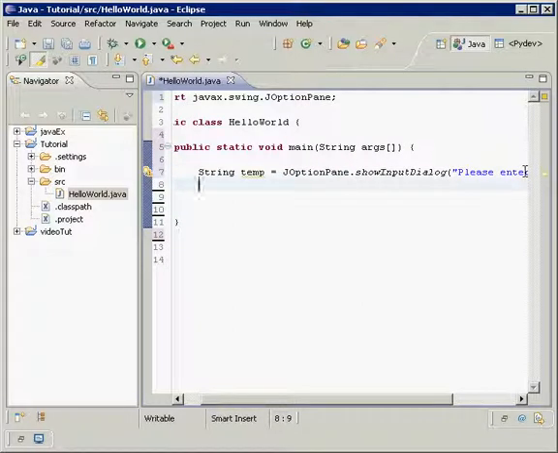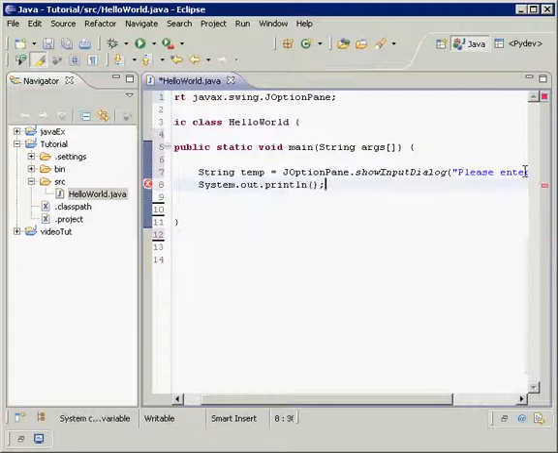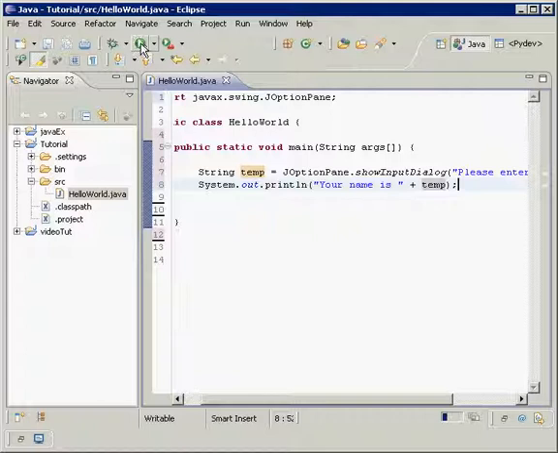And we're going to say, let's just print out their names, whatever they enter. "Your name is". You learned about concatenation before, so let's see what's going to happen here.